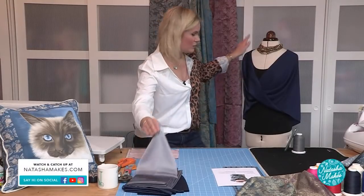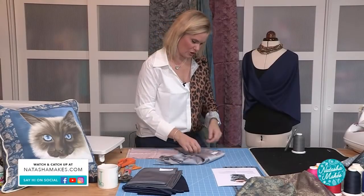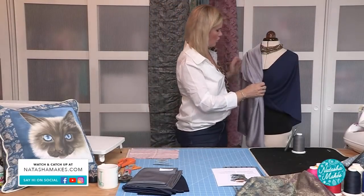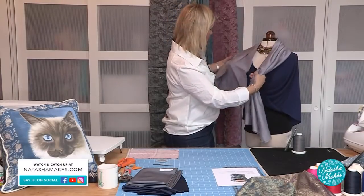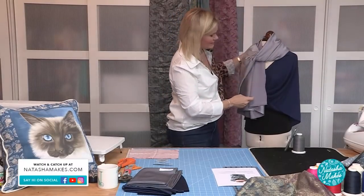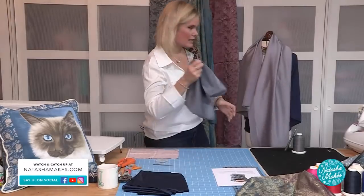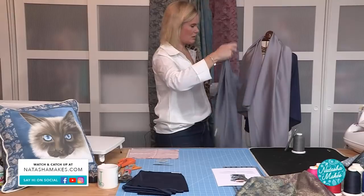Okay, so if we're looking at this fabric, I also have got it. This is your silver. How beautiful. And again, I get torn. I go, well, actually, that just makes a really, look at the drape on it. I think it's beautiful. So you've got that as your silver, and then there's the pewter. I'm going to put the two side by side, because the pewter is just a slightly darker shade.